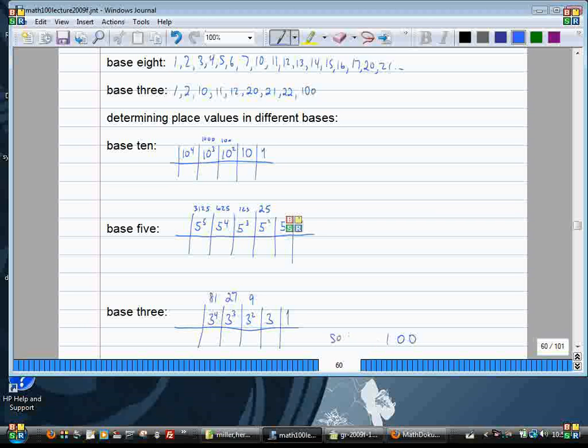So the way to figure out what the number 100 means is to think about what all the place values mean. The first place value is a 1, next is 3, and next is 9. So the number 100 is really what number? No. Oh, 900. No. The number 100 tells you that you have 1 of something, then 0 of something, then 0 of something. So what do you have?